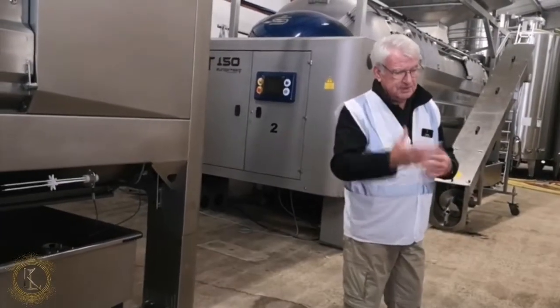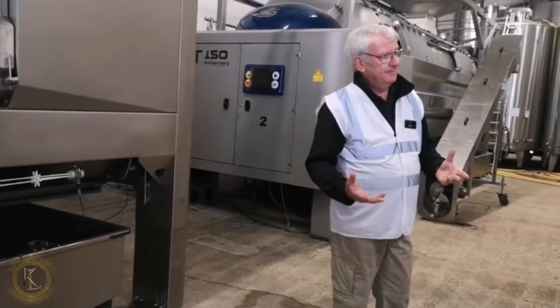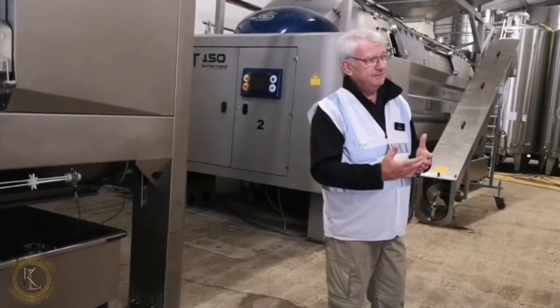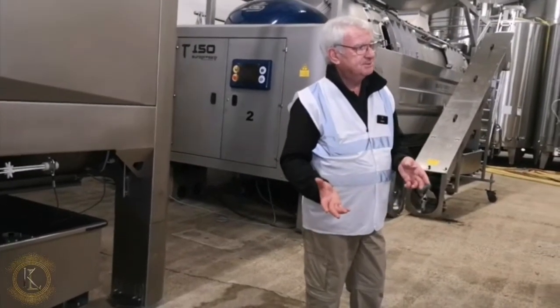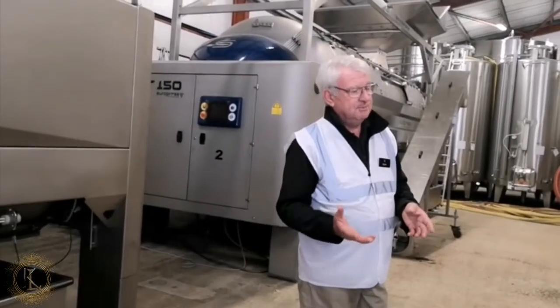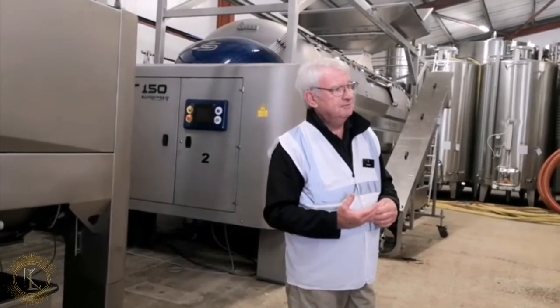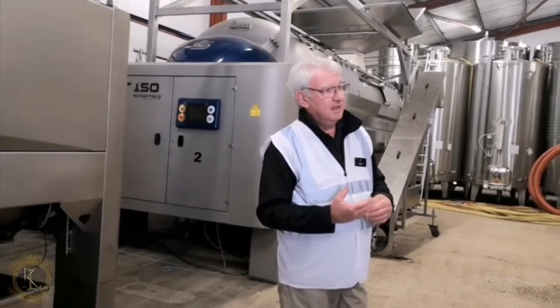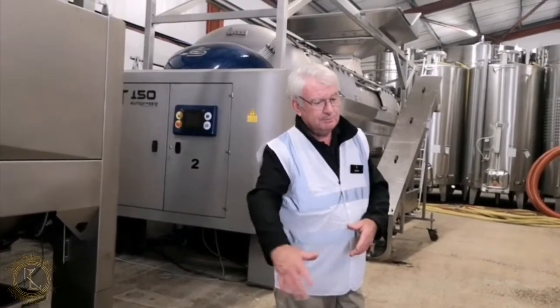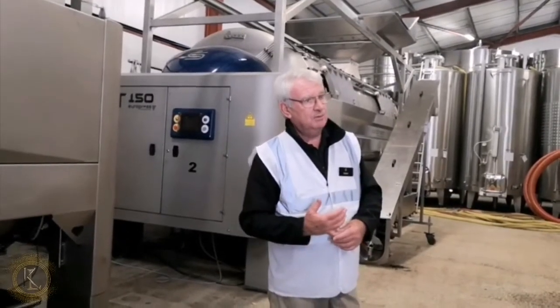So, we start collecting the juice. The first juices that come out are called the cuvée. You've probably seen it in bottled wine, Premier Cuvée, the first juices. That's deemed to be the best part of the pressing. And technically speaking, it's the first 510 litres of juice per tonne of grapes that you put in the press. And we'll collect that out, and we'll separate that and use that separately, because we use that for making our vintage sparkling wine.